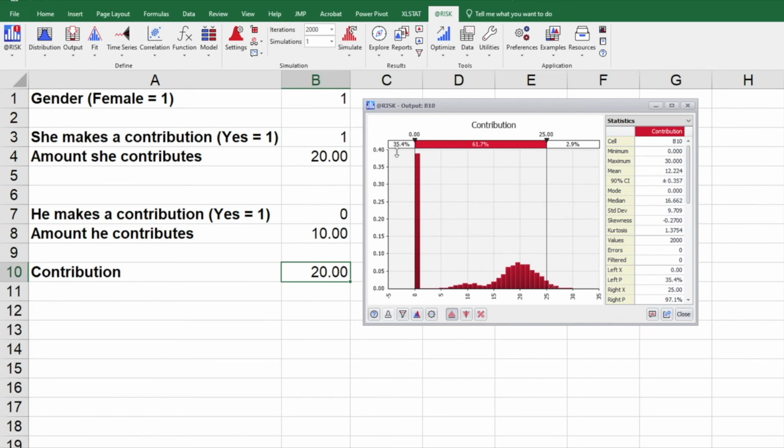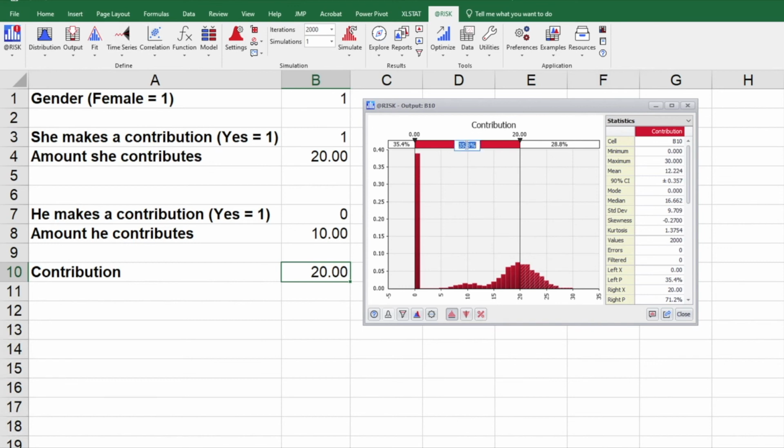And that means on average, about 35% of the time, the association will not receive any contribution for each visit. And if I change this, say, to $20, the percentage shown on the right indicates that about 29% of the time, the contribution is going to be more than $20.